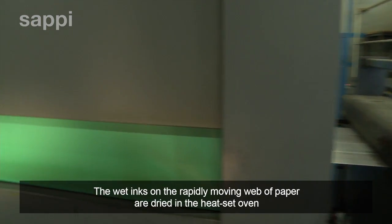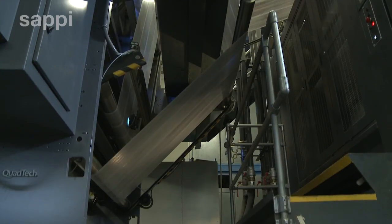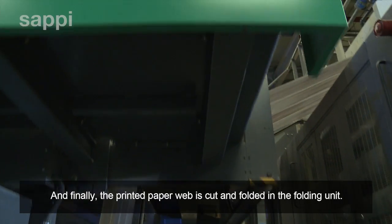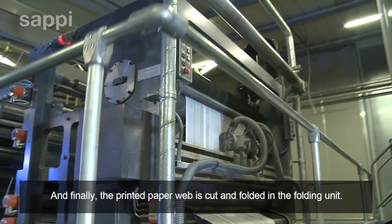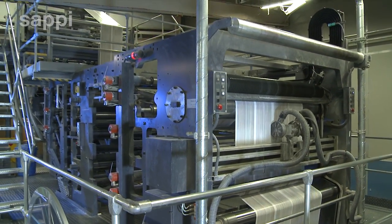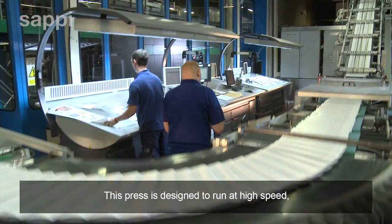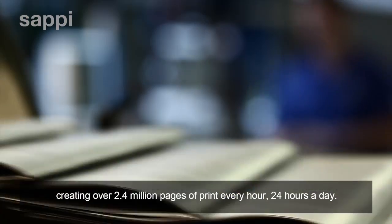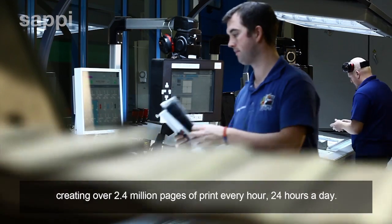The wet inks on the rapidly moving web of paper are dried in the heat-set oven. And finally, the printed paper web is cut and folded in the folding unit. This press is designed to run at high speed, continuously and without stopping, creating over 2.4 million pages of print every hour, 24 hours a day.